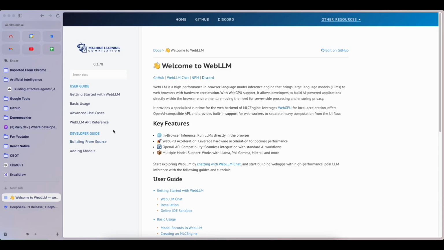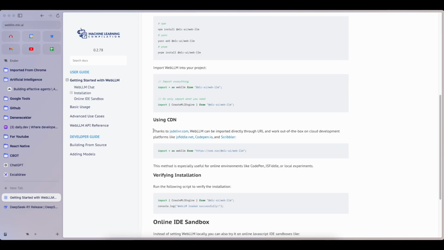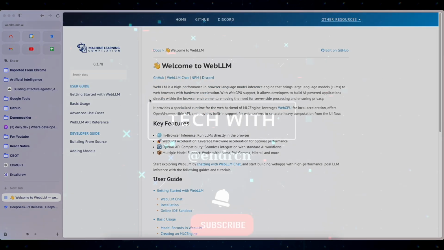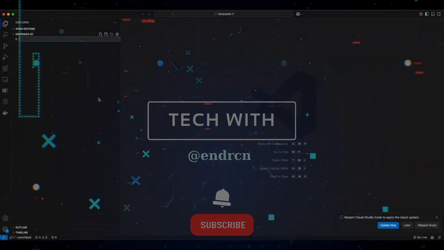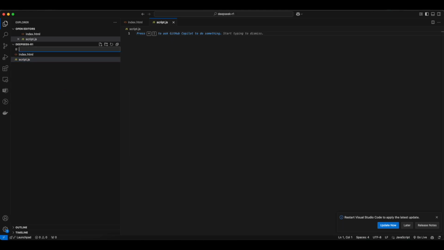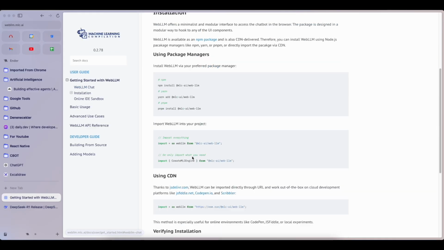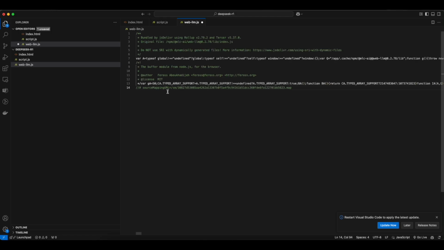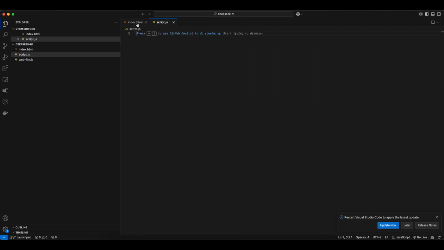Let's see how we can use Deepseek R1's YETIB model on our own computer with WebLLM. First, let's create our files. Let's copy the contents of the WebLLM file from the CDN and save it. Let's start developing the interface right after.